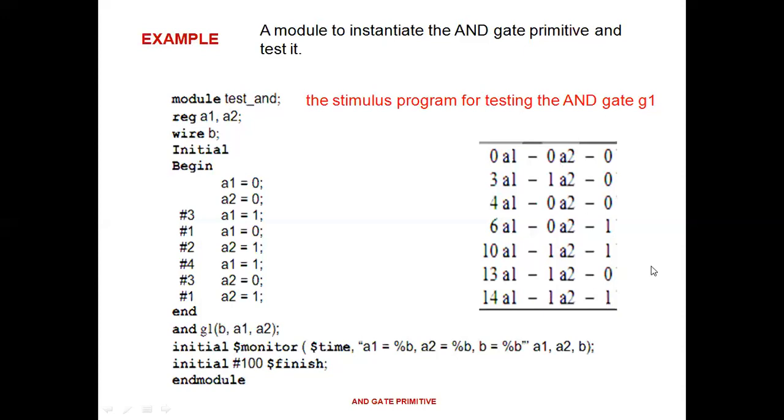So we have considered the two input AND gate. So for the two inputs, we'll get four input combinations. So all the four input combinations are available in our test bench. Even some of them are repeated. Don't bother about that. Nothing wrong. Okay. So all the four possible input combinations we have mentioned here. That is nothing but a test bench to test your AND gate, whether it is functioning correctly or not.